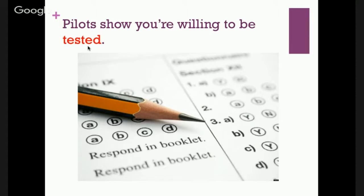Pilots also show that you're willing to be tested. It's easy to say to a customer, 'We'll help you increase revenue, help you shorten this process cycle.' By saying, 'Look, customer, I know you might not believe what I'm saying, so I am willing to provide you some value and do some services in a very constricted way — just to prove to you, before you sign the bigger contract or before we roll it out over a much larger agreement, that I'm willing to be put to the test.' So pilots help you show that you're willing to be tested.